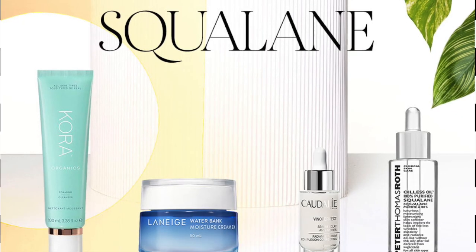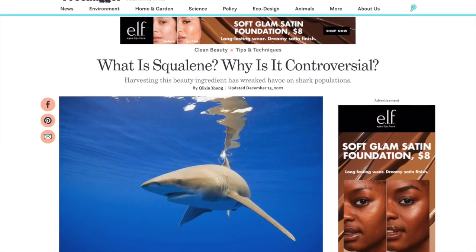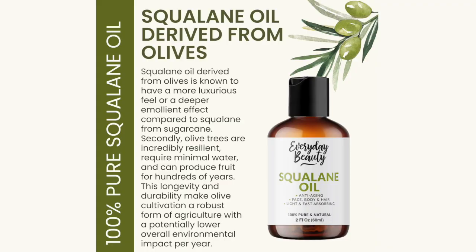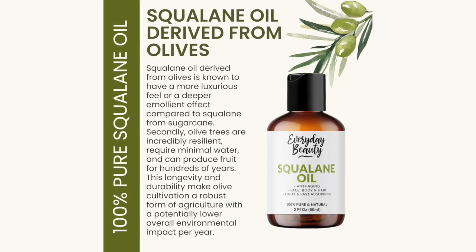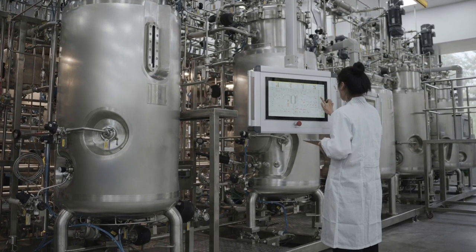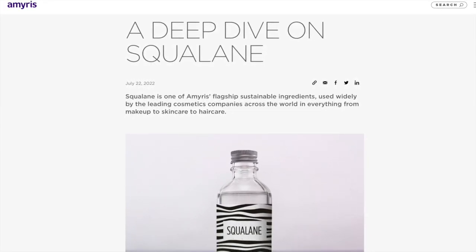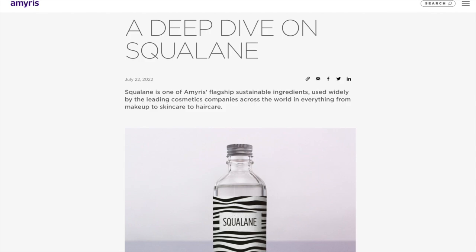Let's talk environmental benefits. Biotech ingredients typically require significantly less land, water, and energy than their conventionally sourced counterparts. Take squalene, that fantastic moisturizing ingredient we've mentioned before. Traditional sources include shark liver, not exactly environmentally friendly, or olive oil, better, but land and water intensive. The biotech alternative, engineered yeast fed on sustainably sourced sugars in fermentation tanks. Amyris, the company pioneering this approach, has calculated that their biosynthetic squalene reduces land use by 99% compared to olive-derived squalene. That's not just an incremental improvement, it's a complete paradigm shift.